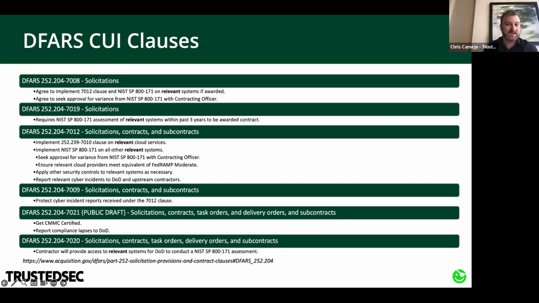Contractors should also be pasting these complete clauses into their subcontracts when they're applicable. So any clauses about CUI or CMMC, FedRAMP, NIST 800-171, or NIST 800-53 that don't align with these official government contract clauses should be treated as suspect. I've been seeing vague "you must be CMMC compliant" clauses in subcontracts for years, and they're all nonsense, both because they don't align with the official text from DFARS 7021 and because DoD has not begun issuing contracts with CMMC clauses yet. So if you ever have any questions about the clauses in your contracts, reach out to the upstream contractor or the government contracting officer for clarification.